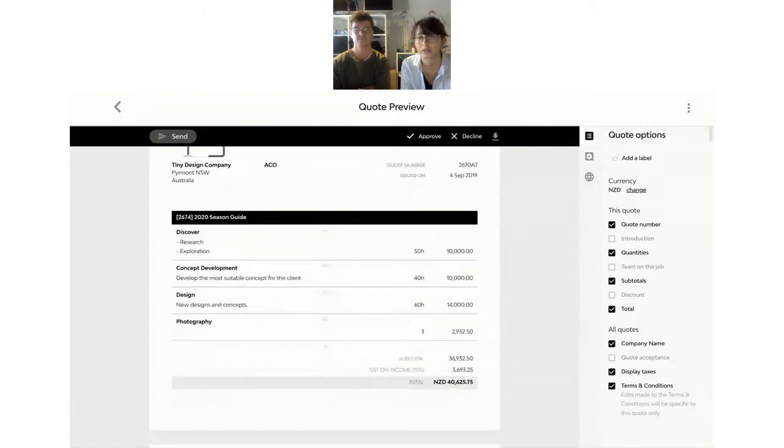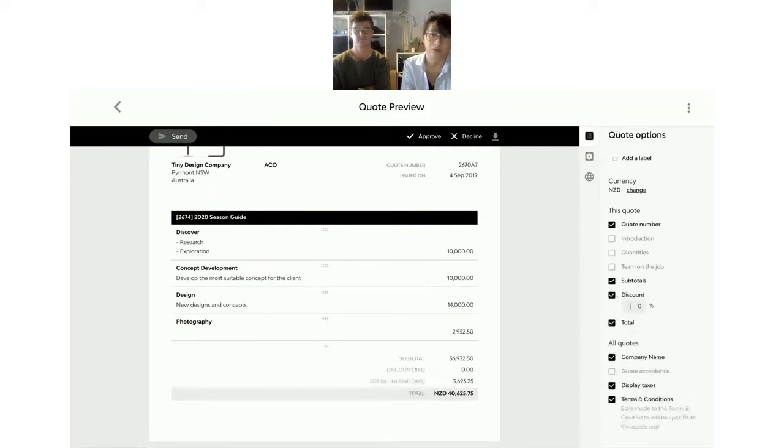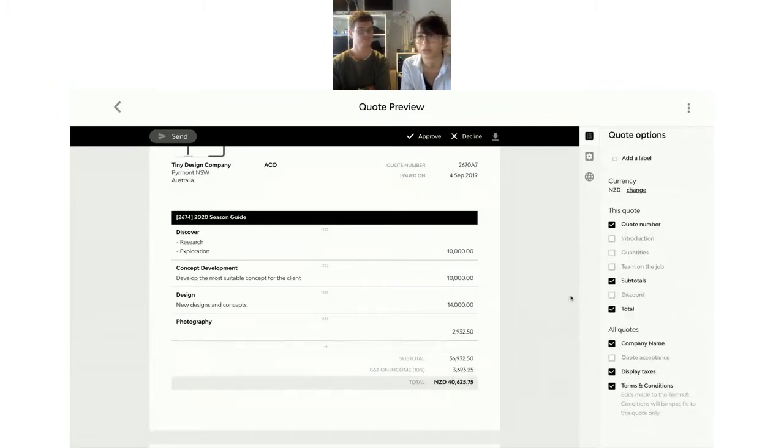But at this stage, you can customize what you want to show on the quote that you'll send to the client. So you might not want them to see certain things. You can remove the quantities. They might be just for your internal tracking purposes. You might want to add the team on the job. You might want to show that this is your rack rate, but that you're giving them a discount for however much they're entitled to, which always is useful. If you want a discount, it's always good practice to show what you would be charging at 100% so that they know that there's a discount going forward.